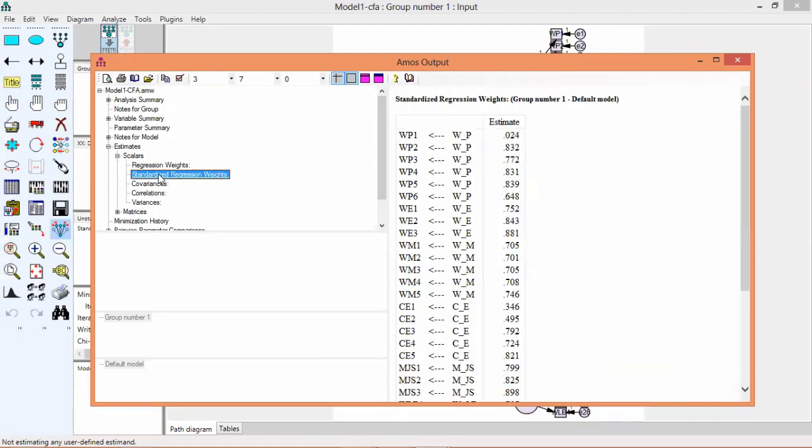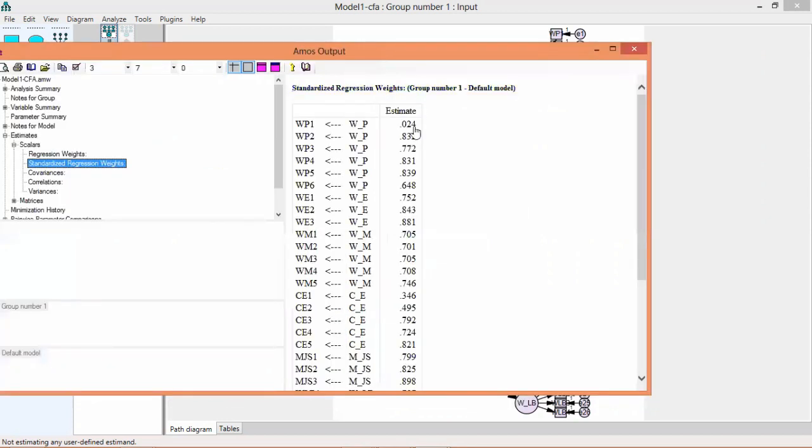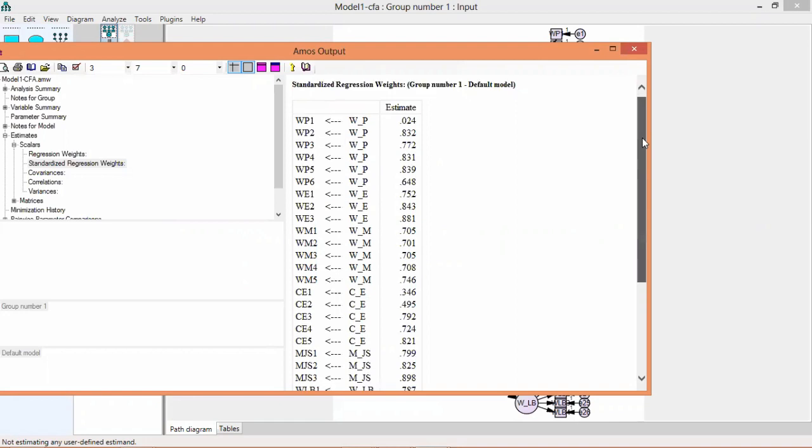When we see the standardized regression weights, we can see that all the items must follow the range of 0.7 or greater. So here WP1 is showing a value less than 0.5. 0.5 is the cutoff value, and we need to make the standard latent constructs on the basis of values of 0.7 or above.